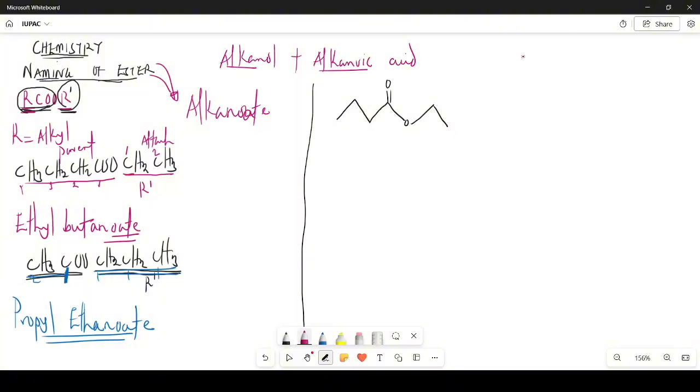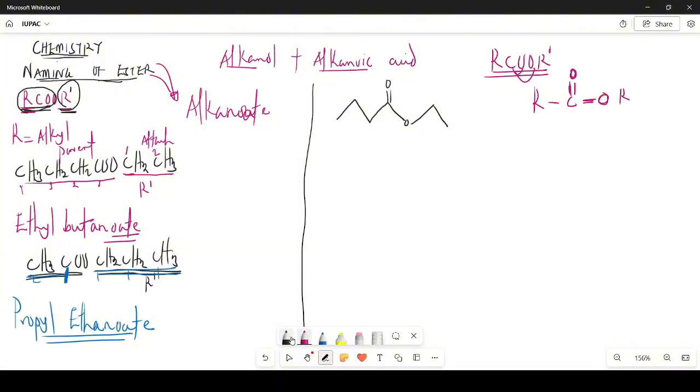The gist here is, remember what is the general formula, the general notation of alkanoate? We said it is RCOOR. Do you know that we can still decide to write this in formula form? If I want to show you the skeletal structure, it's going to look like this. R, then you have your C. This C is double bonded with one O and then single bonded with the other O. You know that we have two O here. The first one is double bonded to C and the second O is single bonded to C. Then you have your R.